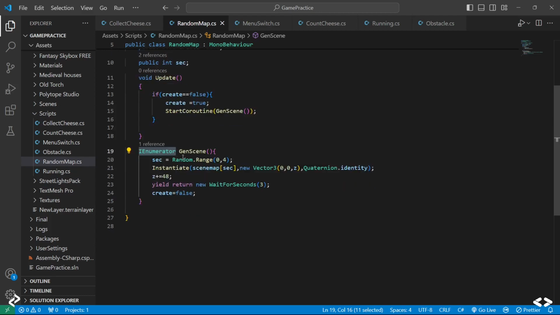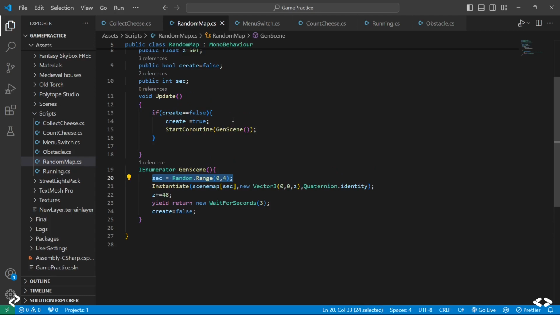To simply break this down, let's come to this particular function to understand how this works. In gen scene, I have basically given something called an enumerator.